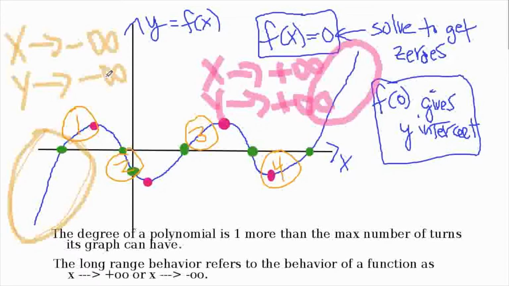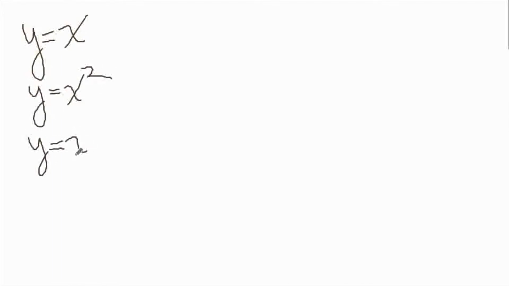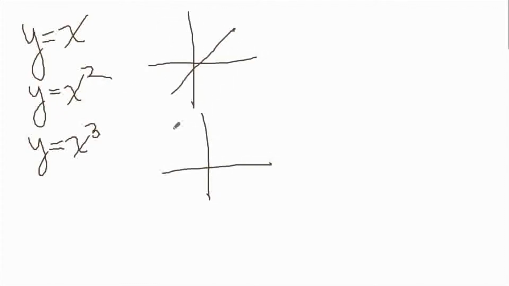So now that we've defined some terms and I've shown you an example of how to get the properties related to those terms from a graph, let me now talk about how you can get graphs when you have an algebraic expression. The first thing I'm going to do is remind you of our toolkit functions. You should have memorized the graphs of these basic polynomials. The first one is linear, the second one, quadratic, is a parabola, and the last one is the cubic, which looks like the sideways S I was talking about.